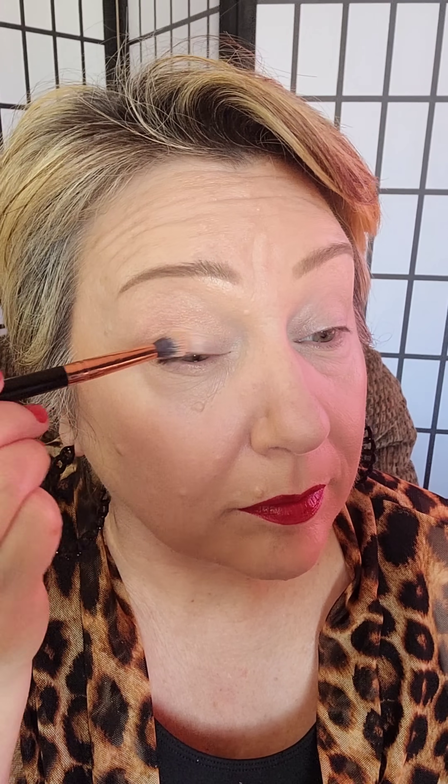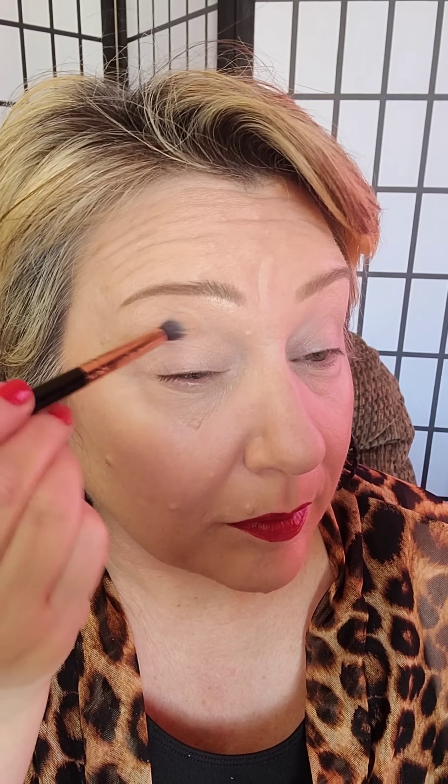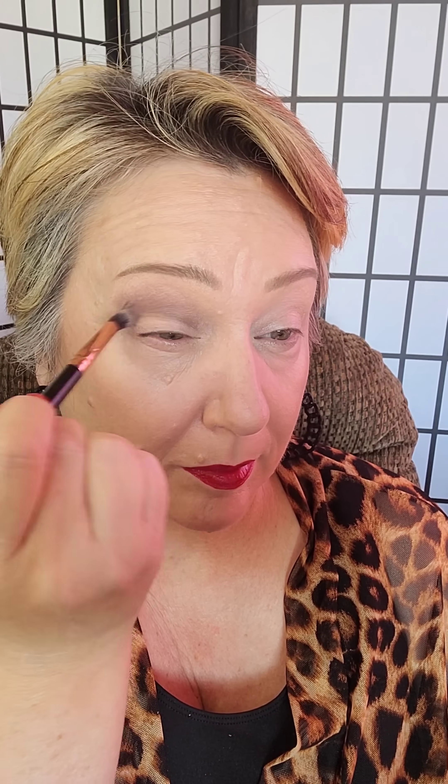Once you get it down, I promise you it's easy. Some people that already have nicely shaped brows can just apply them and they're perfect from the get-go, but that was not me. While I was being chatty, I started with the Bare Minerals Balance and Blur Eyeshadow Palette in Dusk — I used that lightest color all over my lid and now I'm taking the brown and working it into where my eye socket is. Once I get the depth of color I'm looking for, I'll use windshield wiper strokes to blend it out. This is a fingertip-friendly eyeshadow powder with hardly any fallout; it resists creasing and blends like a dream.